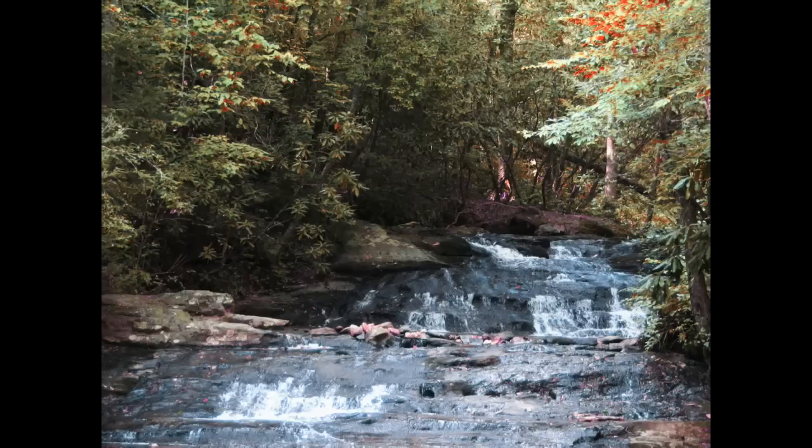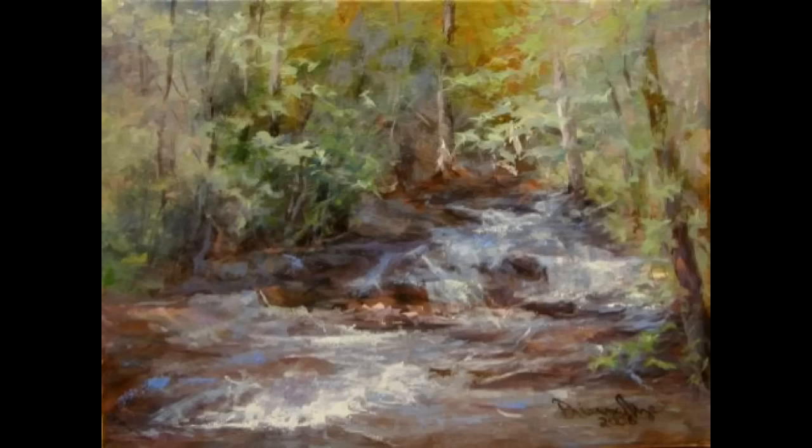This is a Notan. This is the scene from which this Notan was taken. And this is a painting based on the Notan that was taken from the scene. So what is a Notan? Well, first of all, the word Notan is a Japanese word that means light, dark.